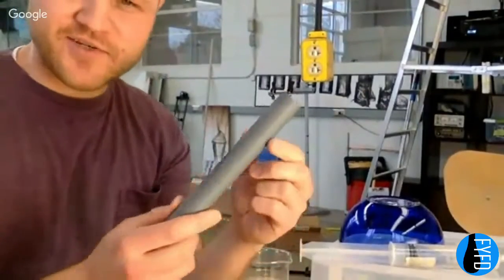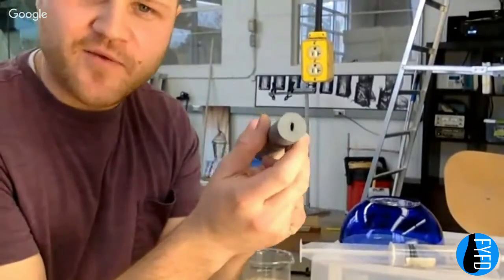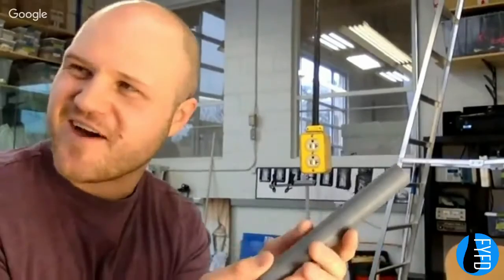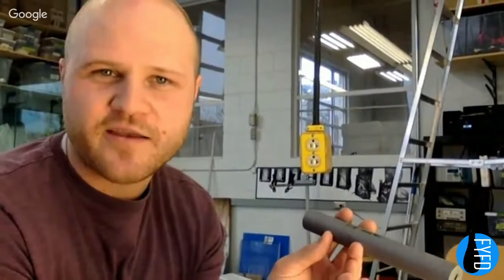We actually have a listener question — they would like to know what other toys you have in the lab because they think it looks like a mixture between a car workshop and a kindergarten. Well, toys may be a dangerous word to use, but this is from when we were doing our urinal experiments and we wanted to be anatomically correct. We kept calling it a urethra, which sounds awful — like, 'can you pass me the urethra?' So we decided a more scientific name would be the Water Angle Navigation Guide.